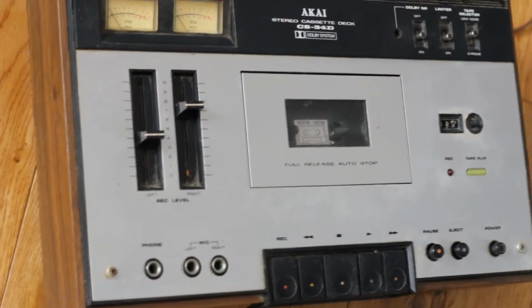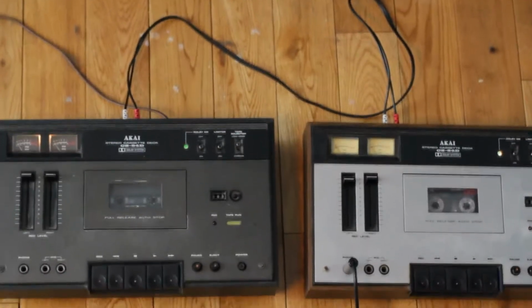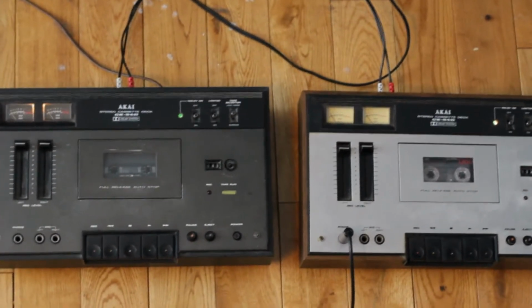But back to the 70s. The next thing my father did was buy a second AKAI deck, so he could copy cassette tapes to other cassette tapes.